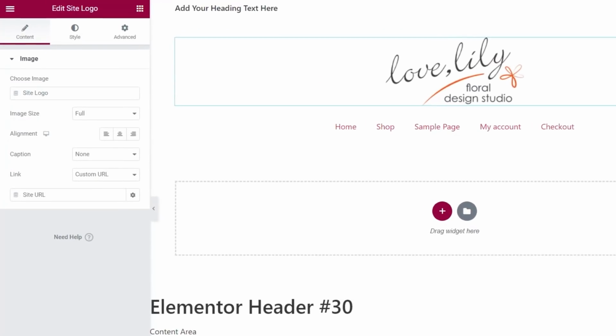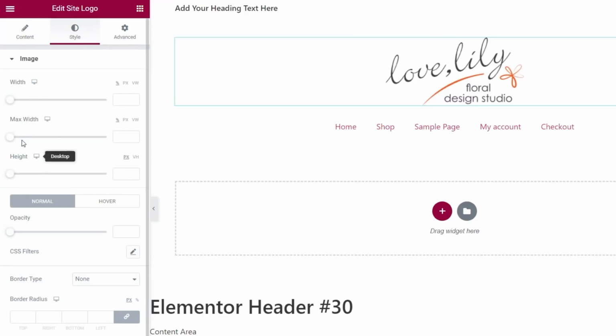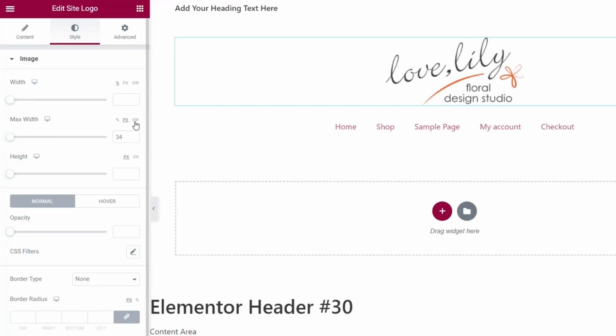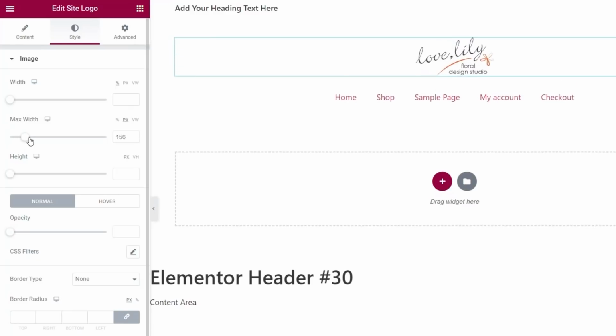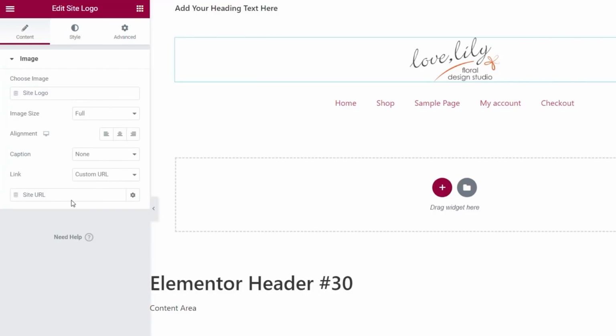So now with that inserted in there, we can make any changes we want to this. Let's just select it, come to the styles option, and from there we can tweak the size of this. We can set our height, our max width, and so on. So we can say we want to set a maximum width on there, and again, this is working on a percentage, but you can work on pixel values or VW values. So we'll just set this to pixel value for this example. I'm going to set this to about 180, somewhere around there. That looks perfectly fine for me. Okay, so that's the logo set up. It's already set up and configured to go back to the main site URL, so it's going to work pretty much exactly the same as you'd expect for any kind of logo as part of a site. Okay, so now we've done that.